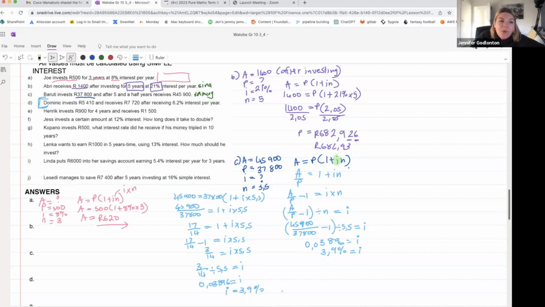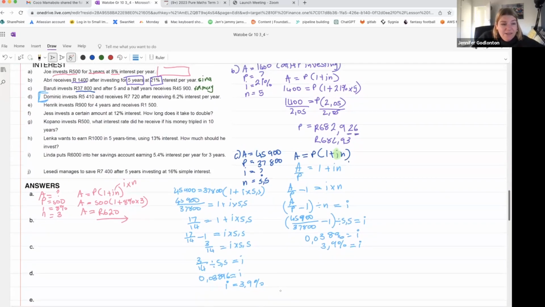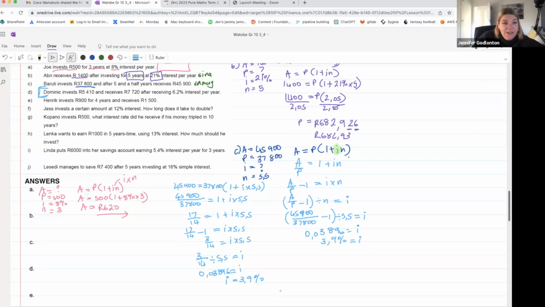Okay, so the answer for A was in pink, the answer for B was in purple, and the answer for C was in blue. Yeah, they can be hard, they are. Try and give D a try. So for D, you're looking for N. You're looking for the time frame for D.